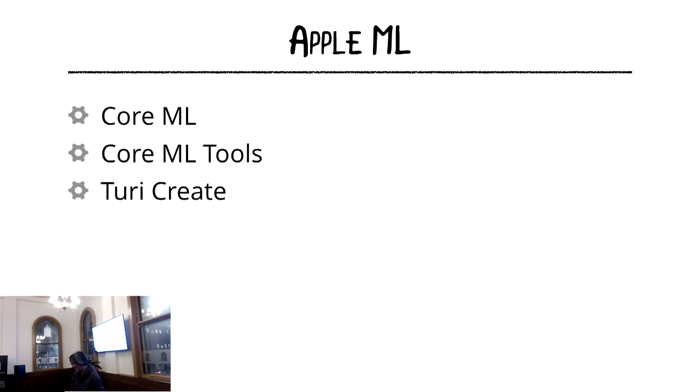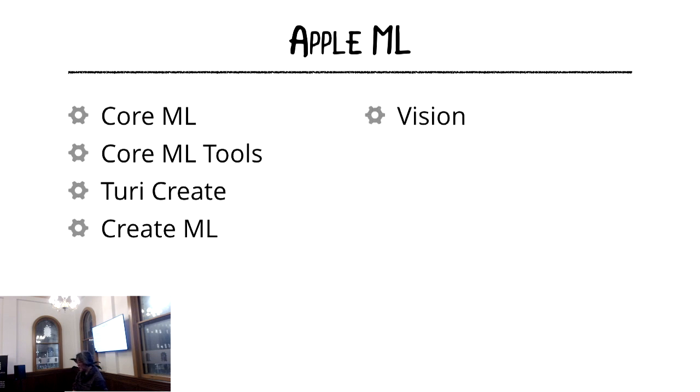And then, they noticed that people weren't really using these tools, and so they came up with CreateML. Okay. And CreateML lets you do machine learning in the comfort of Xcode and Swift. But it only lets you do a couple of things. The two most popular things that people want to do are in CreateML. So I see CreateML as a kind of a stepping stone to lure you towards Turi Create, unless you want to wait and wait and wait. Okay? Now there are other things as well.